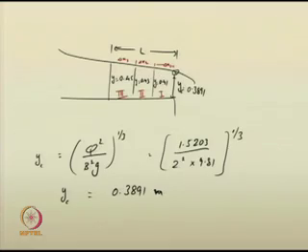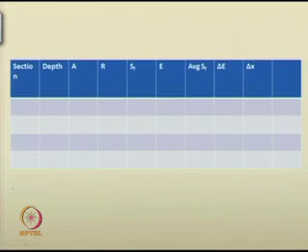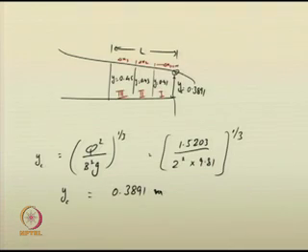So, now for each of these small portions, small reaches, I will be computing the corresponding distance. That can be done in the following table. So, for section, this is 1, 2, 3, 4. That is, here is cross section 1, cross section 2, cross section 3, cross section 4, and these are the reaches 1, 2, 3. So, please do not confuse the reaches with the sections. I am just marking it for your convenience. So, I have the corresponding sections now.